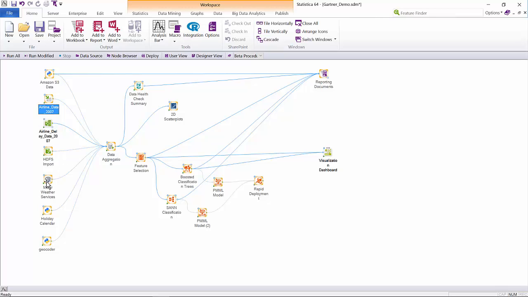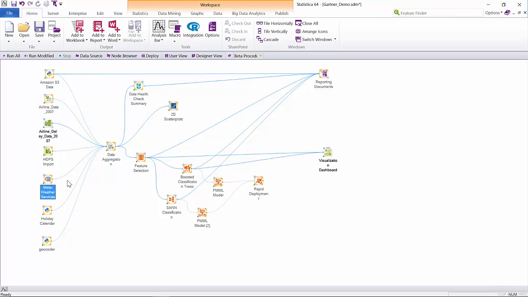In this case, we're specifically bringing back data from the METAR weather services. METAR stands for Meteorological Terminal Aviation Routine, which is a very comprehensive weather service and which is what most aviation pilots use. And this is what we will be using for most of our modeling as well. And then we also are connecting to a web service to bring back holiday information. Specifically, we are trying to identify if national holidays make a difference to airline delays.